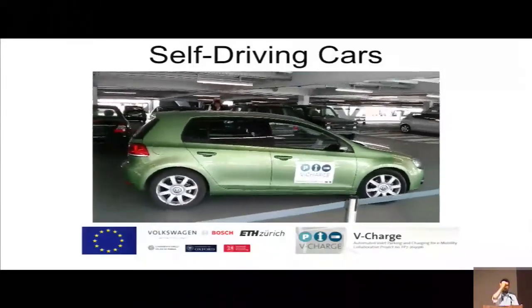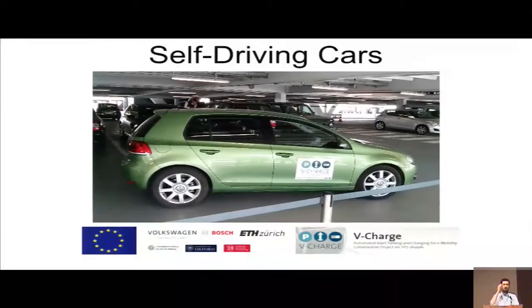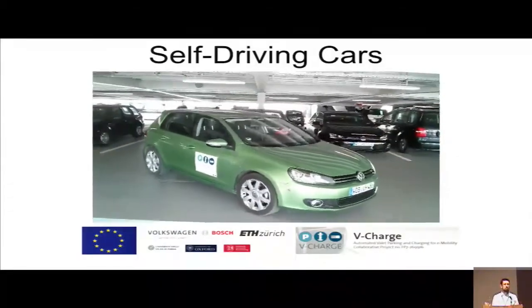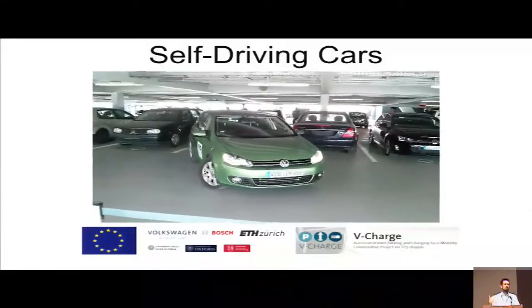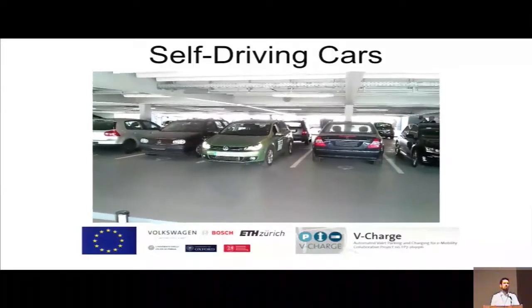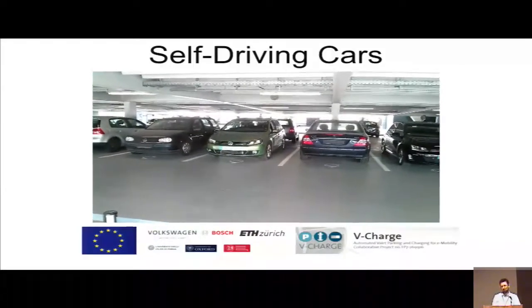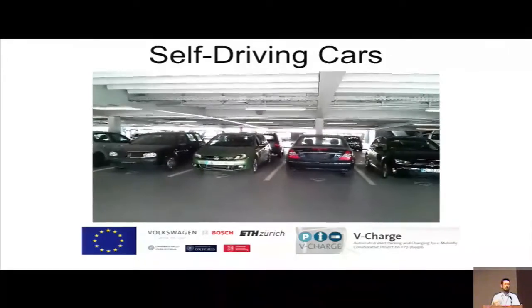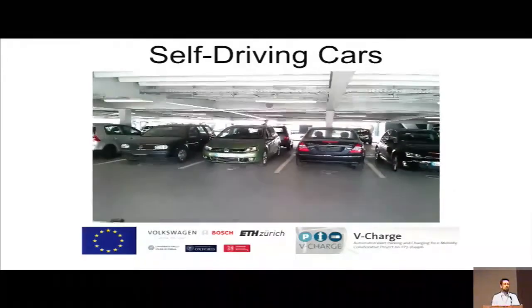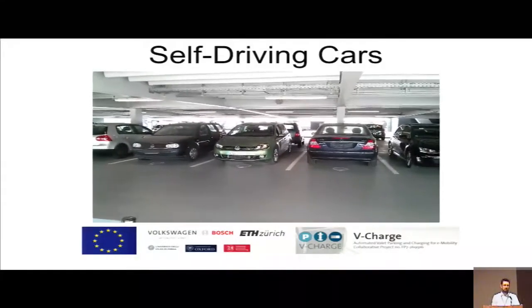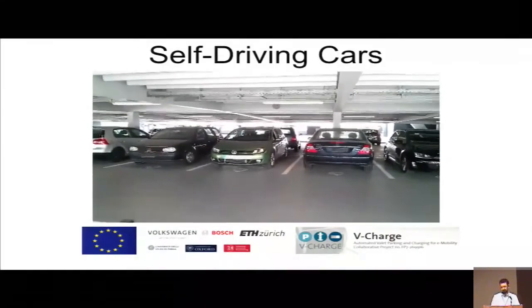This is a project we did at ETH a couple of years ago, where we were aiming to build a self-driving car, but not solve the full problem, but more a car that you could leave in front of the parking space, automatically get a parking spot, drive there, park, and come back once you needed it. In order to navigate through this indoor parking space, you need precise position and orientation information, and you can't rely on sensors such as GPS because they're just not available.